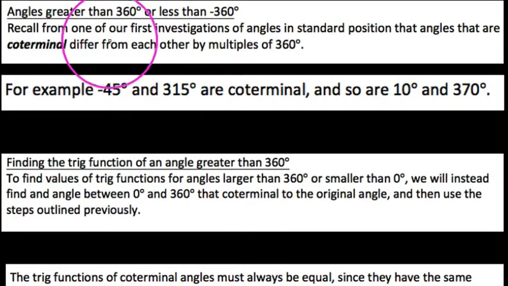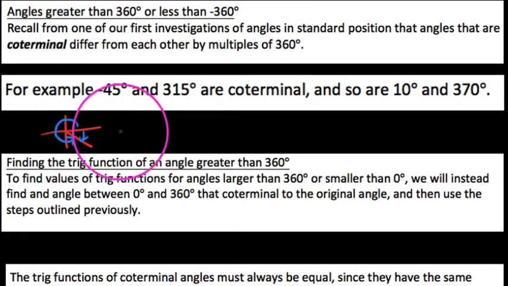we could recall from earlier sections, if you're studying trig, that coterminal angles are just two angles that end or terminate in the same place, okay? Anything that's a coterminal angle with another angle only differs from it by multiples of 360. So for example, here I say negative 45 and 315. I know this is a small sketch, but if I were to go down 45 degrees from here, that would be the same thing as 315 degrees this way.